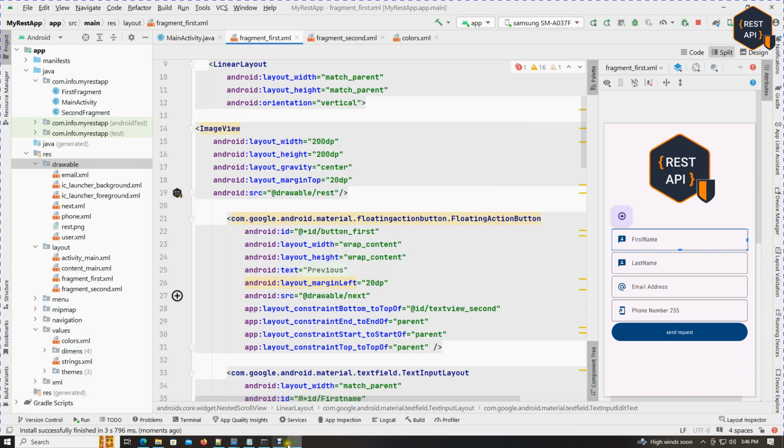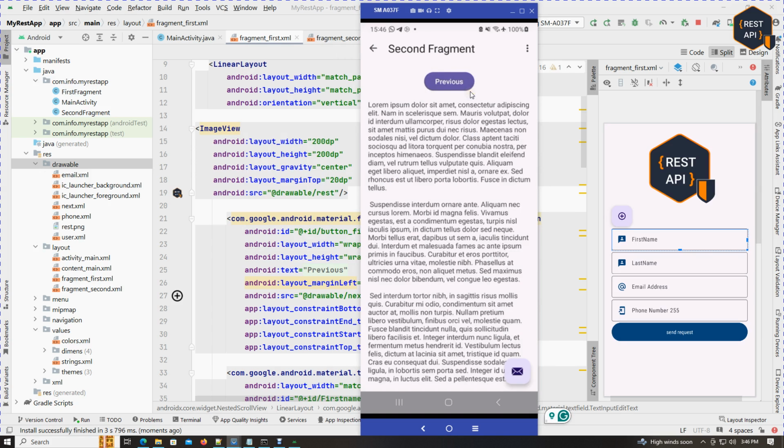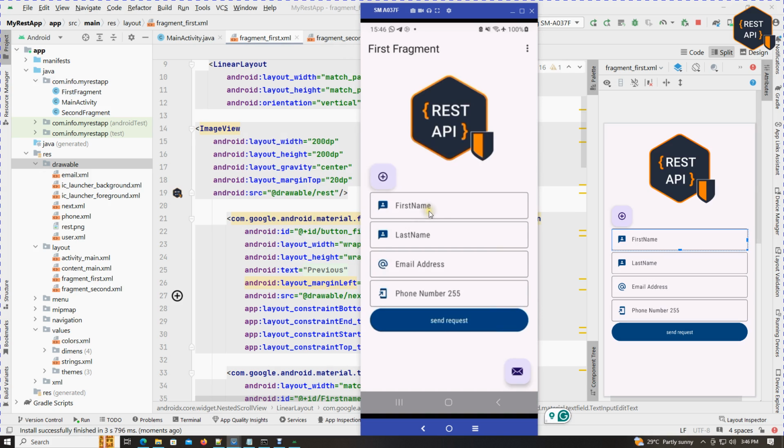Application hii hapo. Hii ndio ile button, nikiklik na kwenye second fragment, previous, first fragment. And send request. So no action is executed kwa sababu hatuja process kwenye upande wa back end, kwenye upande wa Java.